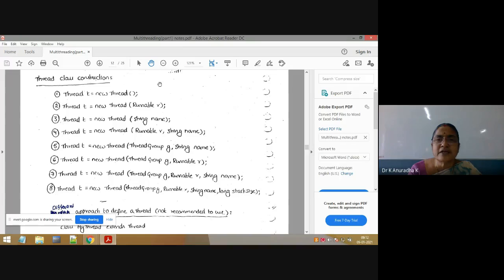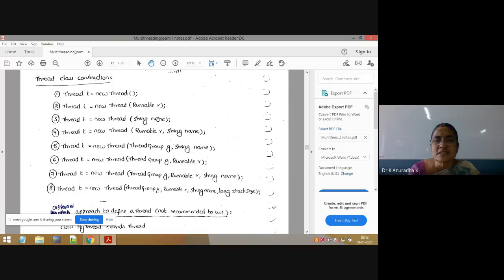They have defined the Thread class. Thread is a predefined class. While defining the Thread class, they have given the constructors of that class. These are the constructors of the Thread class. This one is a no-arg constructor, and this is a constructor with one parameter.